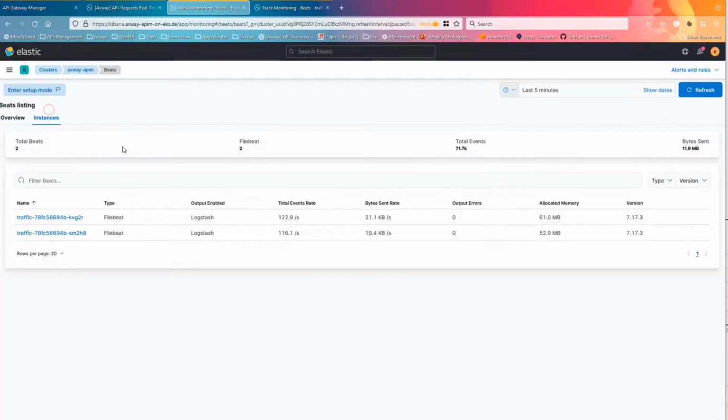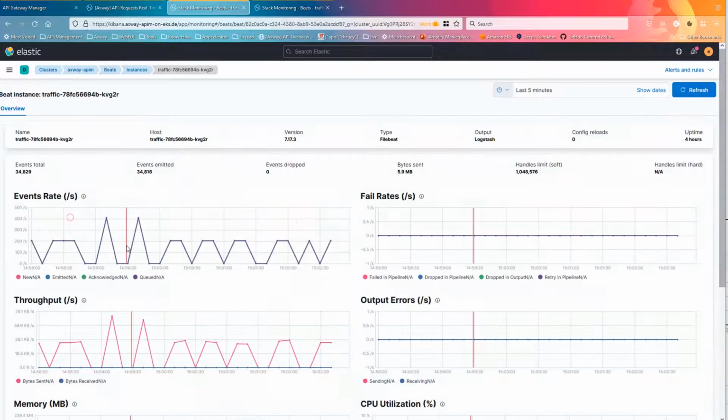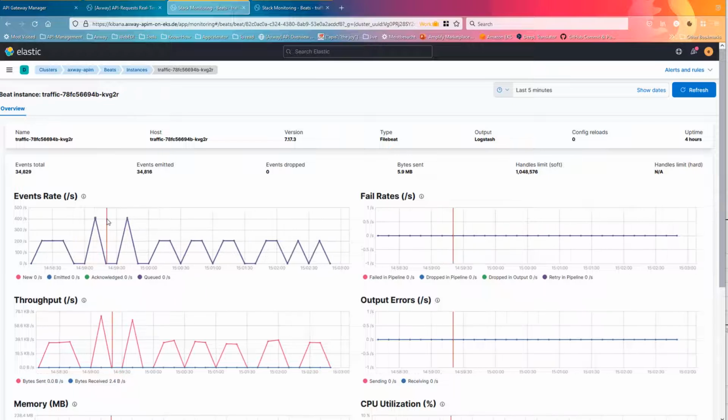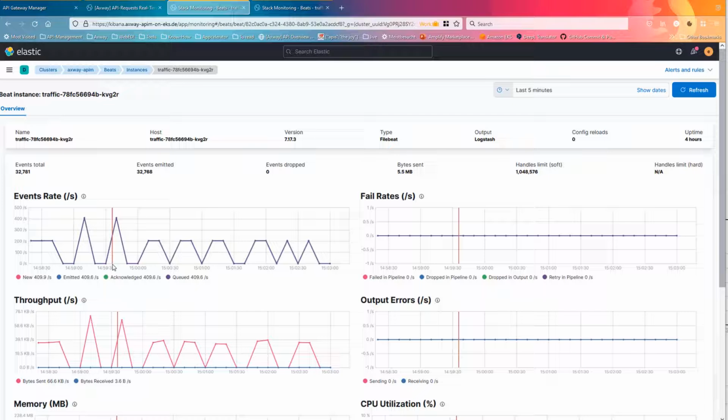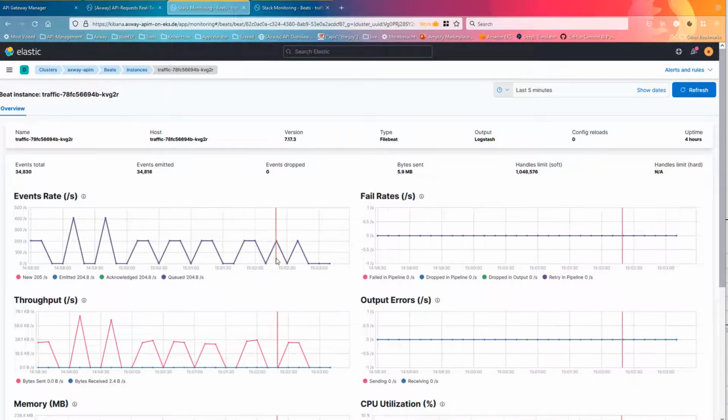But let's check the individual instances and see what they are reporting. And here it becomes very clear that something is not correct, because Filebeat basically tries to send data and then it falls to 0. Even though it has thousands of documents still to be processed, it goes to 0. And then after that back pressure, after that stop period, it tries again and again. Logstash is saying, no, please hold on. This is a typical indicator of a back pressure issue on Filebeat.